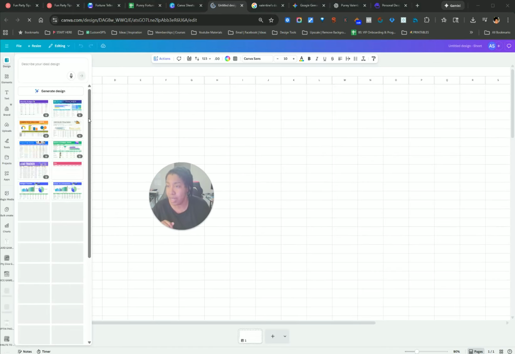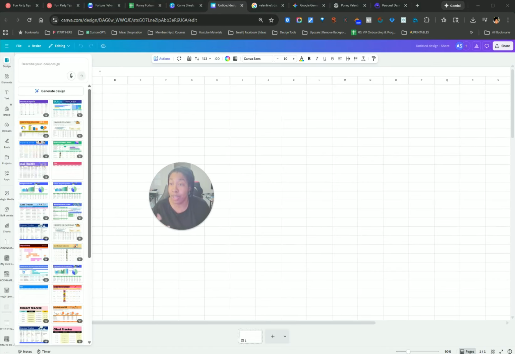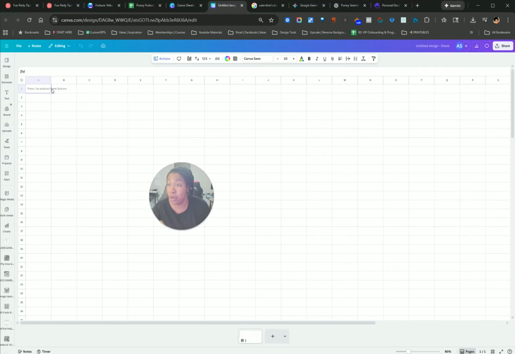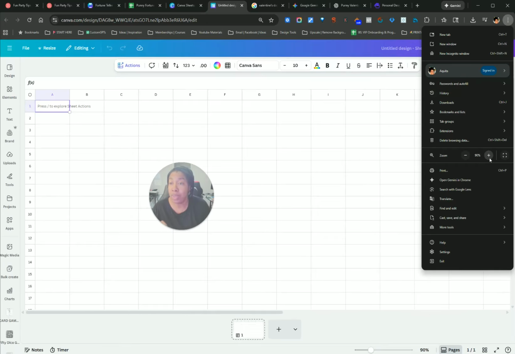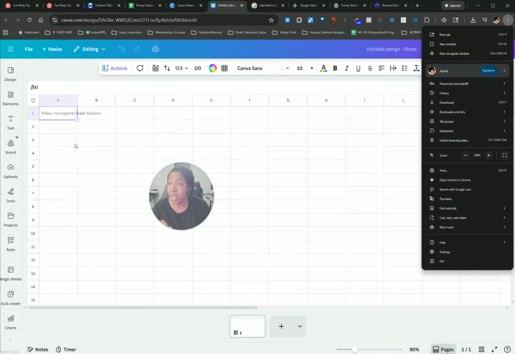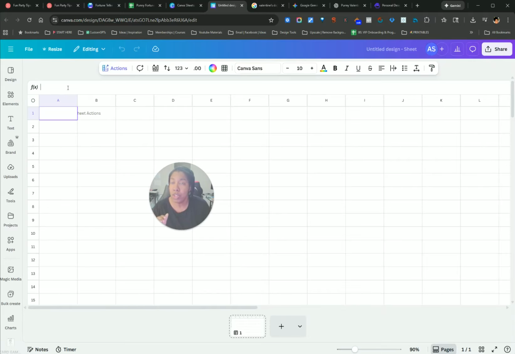Now, I do want to say this, all these designs are Canva Pro designs. We're not going to mess with those though. We're just going to be in the table itself. The actual path that I'm going to show you right now, as I zoom in, we're not going to leave Canva at all. This is something you can do if you have quick, easy designs that are not very elaborate, like if you're trying to create a game or a worksheet that's a very simplistic style. This might be an option for you.